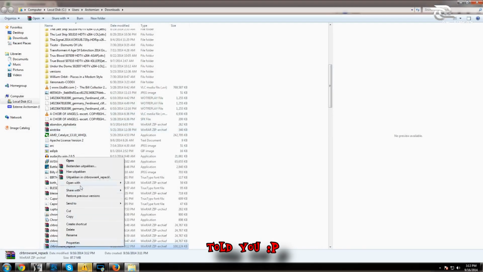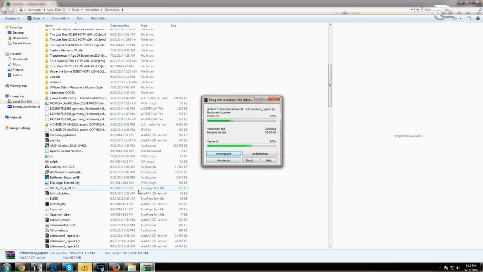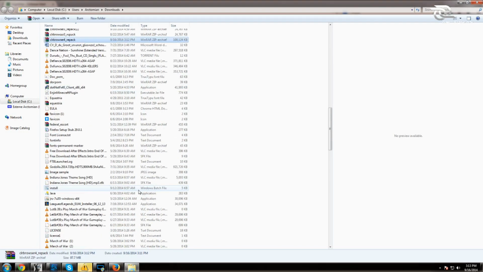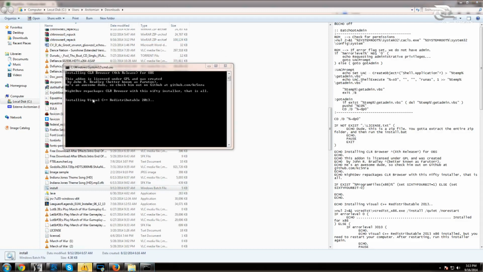As you can see, I downloaded it quite a lot already. There we go. You'll find the install.bat over here somewhere. I think it was this, yes. Windows command. This add-on is licensed under GPL, was created by John R. Installing.